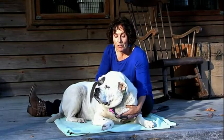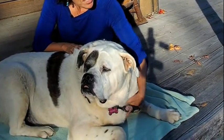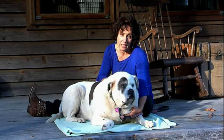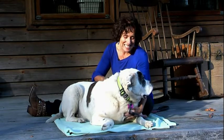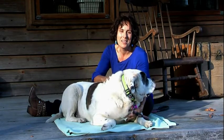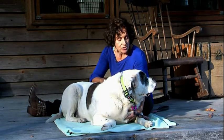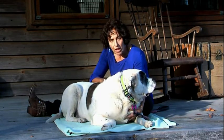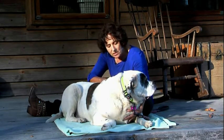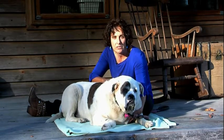And now we're over here with one of my favorite beings in the world. This is Bit of Honey. And she is a 6.5-year-old bulldog mix with a great love of food. So she's here now waiting for the very perfect family to come along and know that she was meant for them. So I'm continuing the same art of Jin Shin Jyutsu. We're based again on the breath and the quality of touch. There's no pressure in my hands. I'm just being with this being in this gentle and loving art.